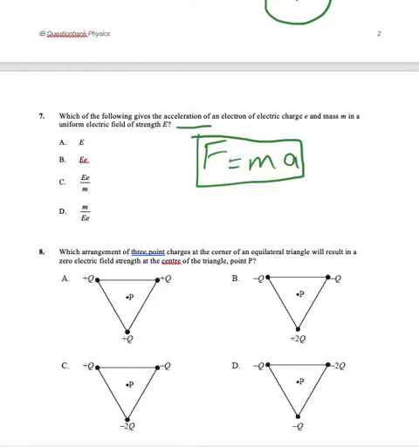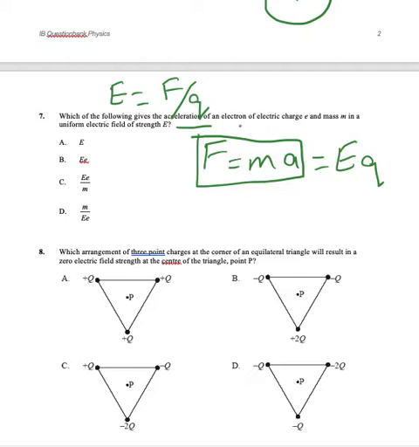Right now we're doing electricity. So which force is the force in context? Electrical force. How is electric force related to electric field strength? We know that F is equal to E times Q because this is how it appears in the data booklet, so you'll find this in the data booklet for electricity. So the electric force is the electric field strength, the capital E, times the charge that's placed.